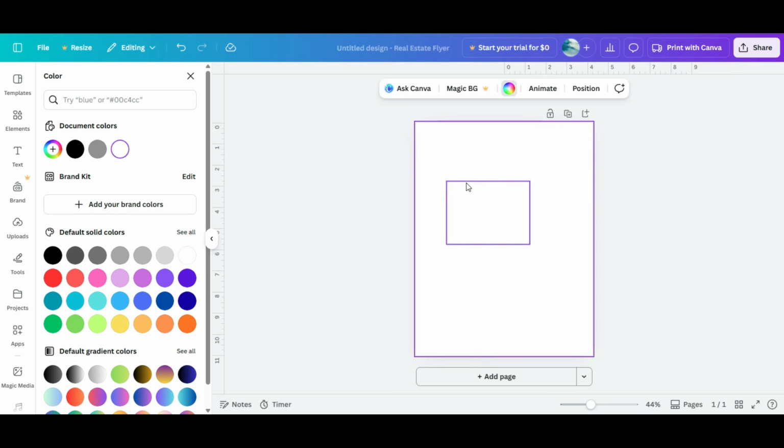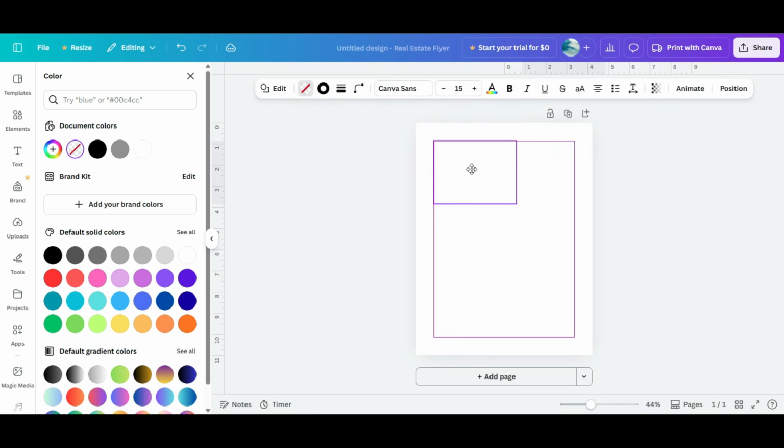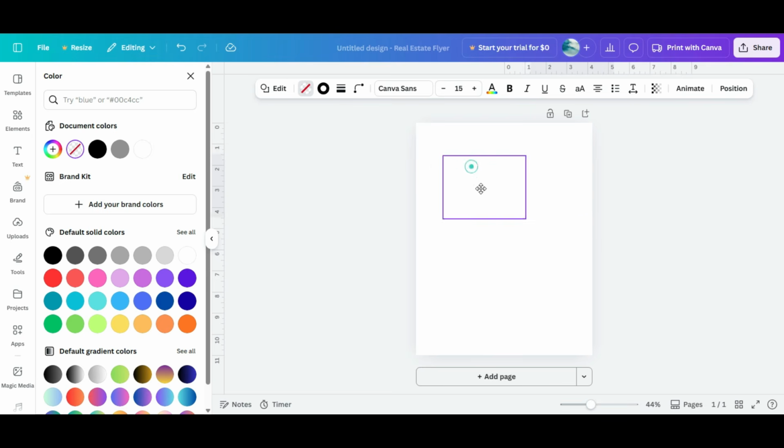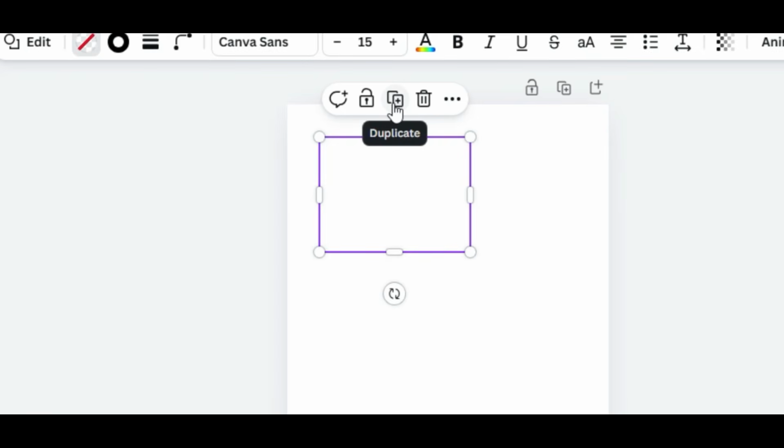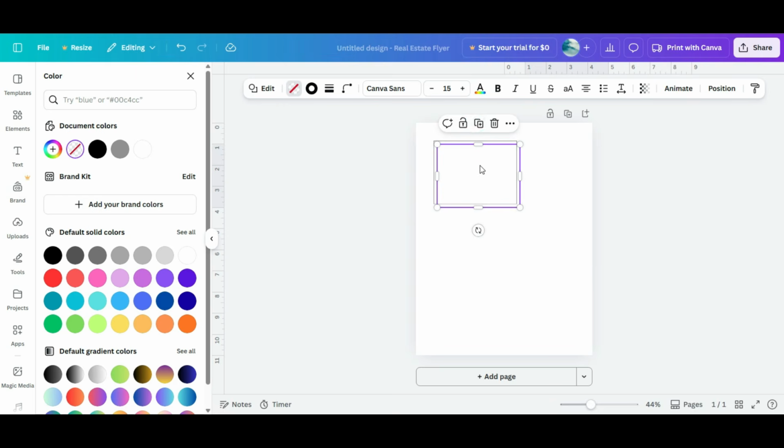And this is what I have. This is my label. Now when I am filling up the page, I don't want to have each label butted up against each other because I need a seam allowance. So I'm going to make another box using this duplicate button here. Looks like 2 pages and one has a plus sign on it. Okay, so this is duplicated. So this is going to represent my seam allowance.